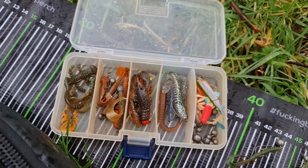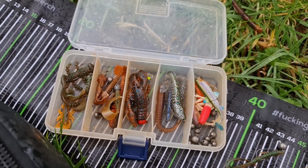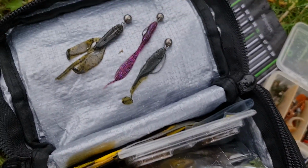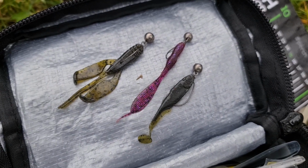Then I have my box of ready-to-go lures, pre-rigged, ready to put on and keep going. And I have my bag with all the supplies. If that wasn't enough, I got a few more lures from Perch Professor. You can find them on Facebook if you're interested.